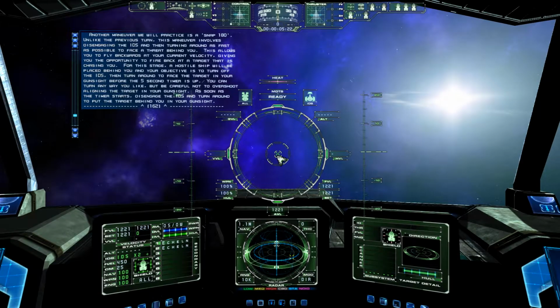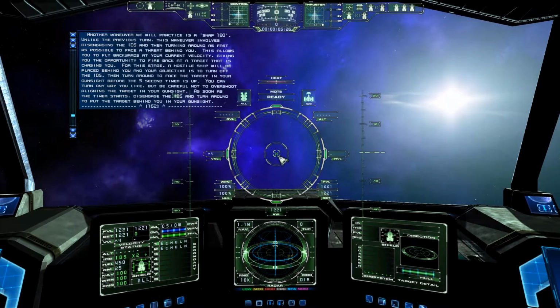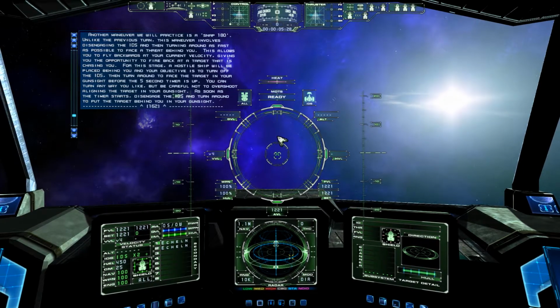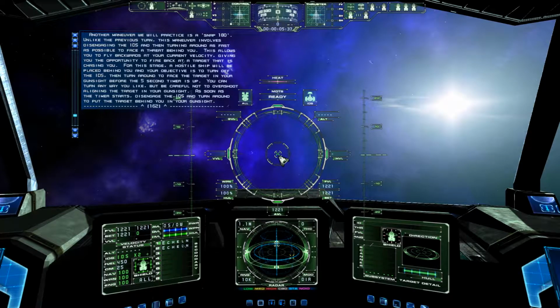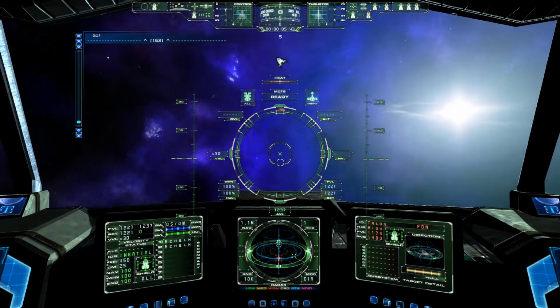For this stage, a hostile ship will be placed behind you, and your objective is to turn off the IDS, then turn around to face the target in your gun sight before the 5-second timer is up. You can turn any way you like, but be careful not to overshoot aligning the target in your gun sight. As soon as the timer starts, disengage the IDS and turn around to put the target behind you in your gun sight. Go!